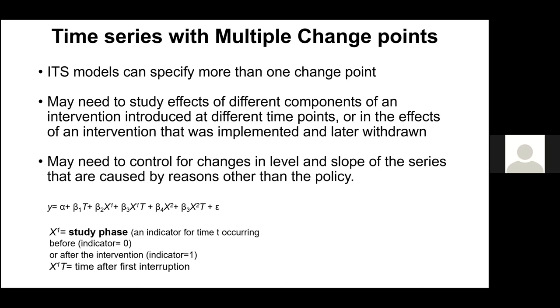You say there was a lockdown, so what was the effect of the lockdown? You can know what the effect of the lockdown was, but then it was lifted after some time. You may still want to know what then happened after it was lifted. So you are looking at multiple change points. In March 2000, lockdown. Then we go to June, the lockdown is lifted. So there is a 3 months period where there's probably an effect of the intervention. But also, then it is lifted. You may want to see all those effects over time.